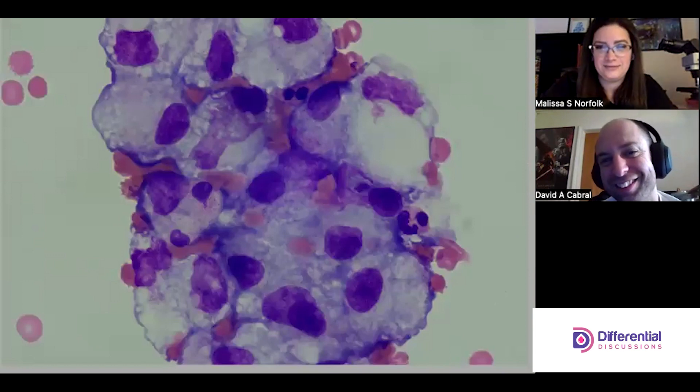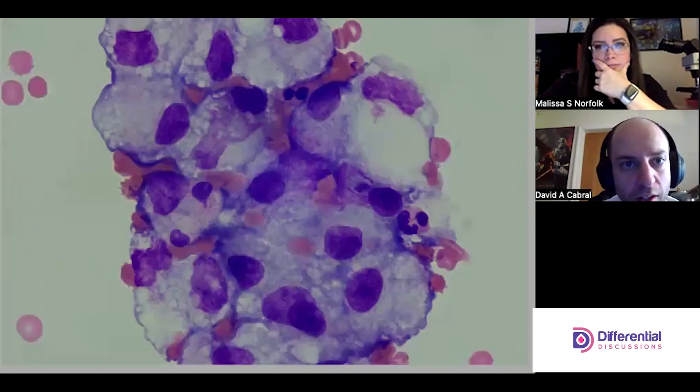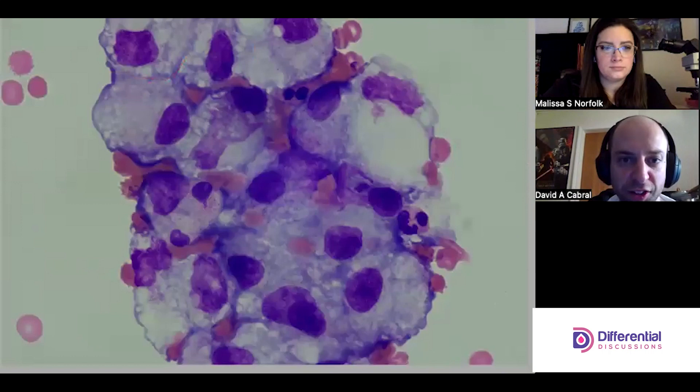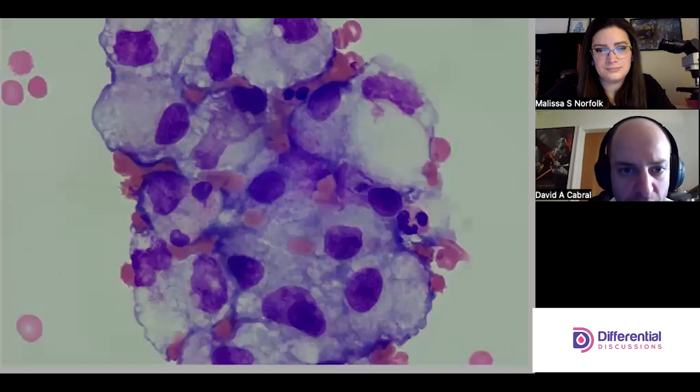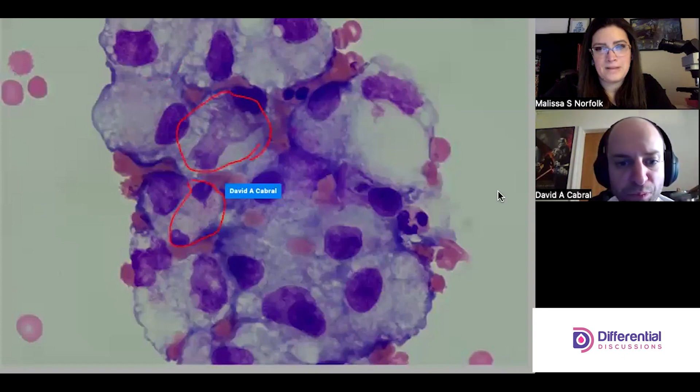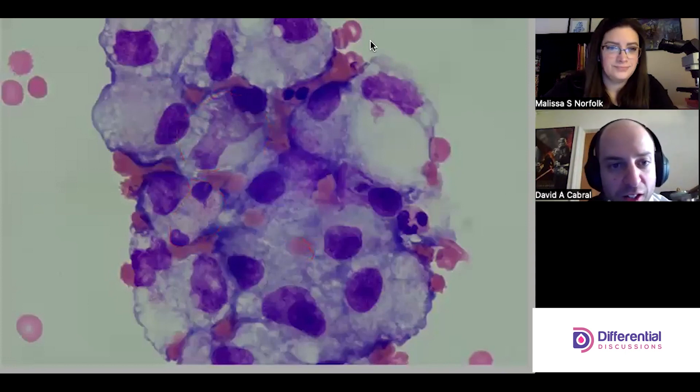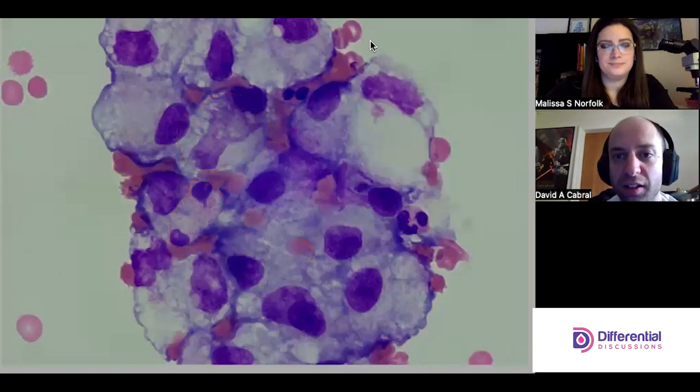So I would say that we still have some pretty good separation. One of the funny things is there's like, there's cells in here. So this appears to me to be like a macrophage. Yes. Looks like we have a neutrophil, smushed in there too. So it looks like this one's macrophagy here. So it's kind of a mixed chunk. And then even look at the red cells that are, you know, hard to say, are they being phagocytized or are they just kind of mushed into this clump?